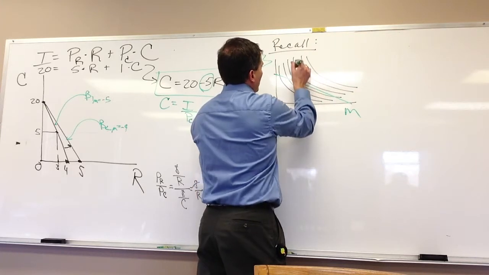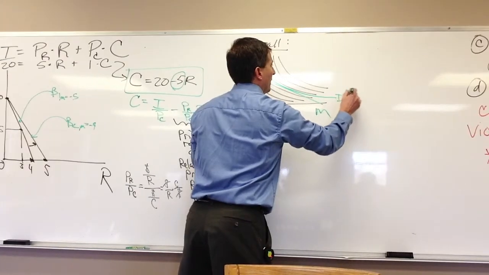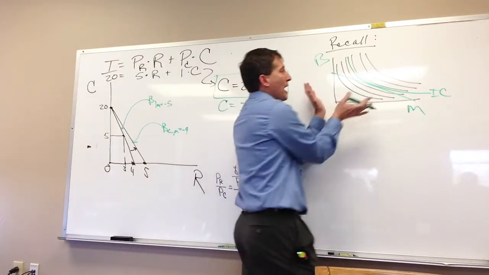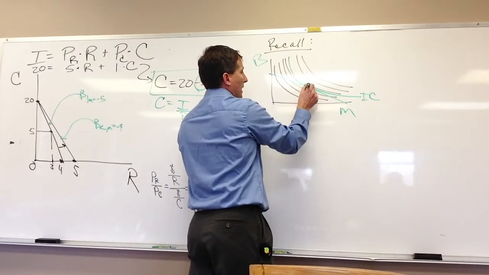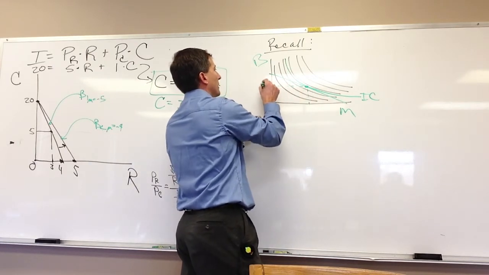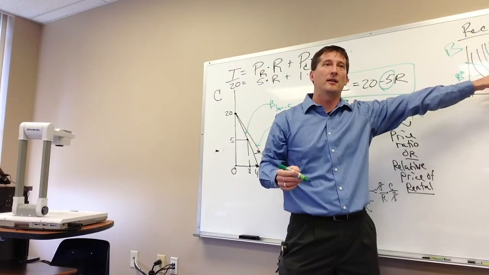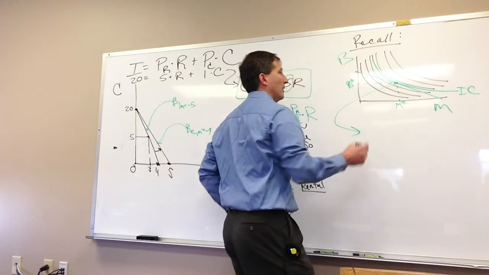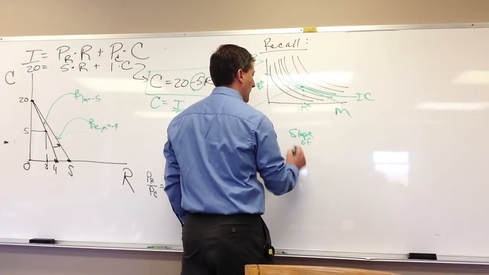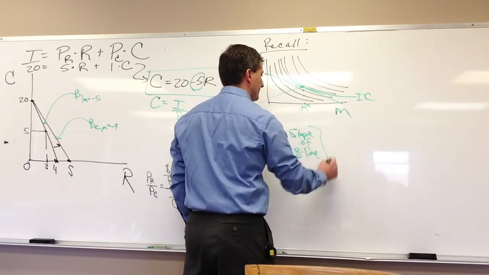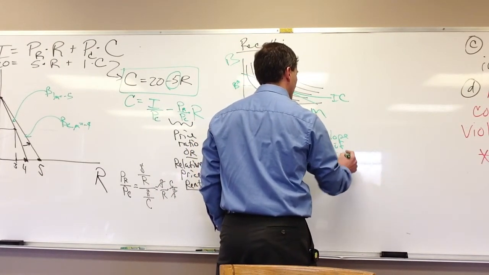And so presumably there's another one in here that comes down and just kisses that one. That indifference curve is the highest level of happiness I can be given market prices. And so my optimal quantity of markers and bananas is right there. And at that point, the slope of the budget line equals the slope of the indifference curve.